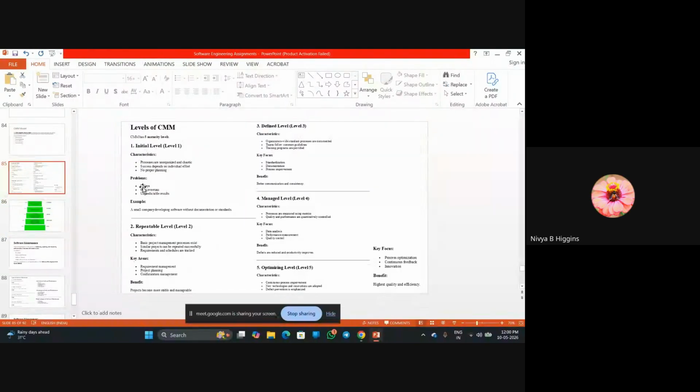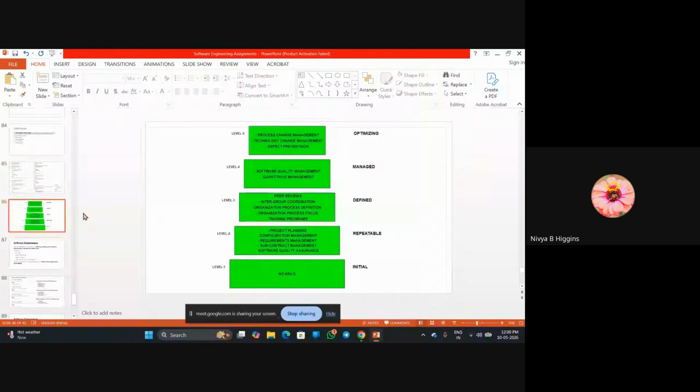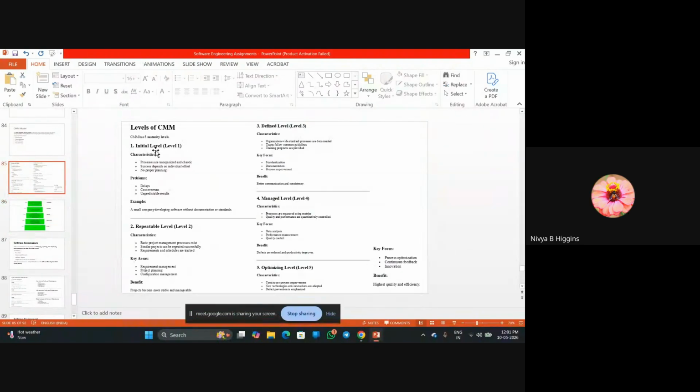The main problems for level one are delays, cost overruns, and unpredictable results. An example of level one is a small company developing software without documents or standards, which will not have proper documentation, so it depends on individual effort. That is the initial level.